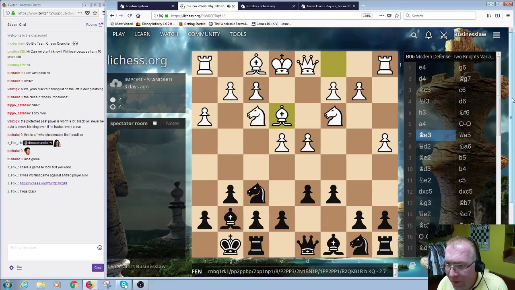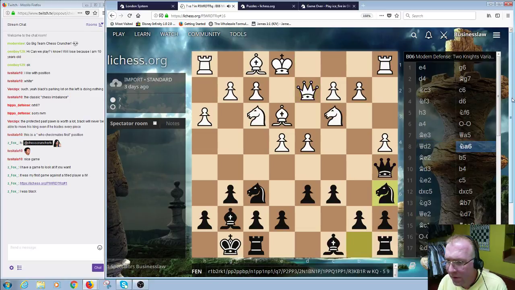That's kind of what it looks like. That's kind of what a modern defense is. You attack with the pieces, and then at the right moment you thrust with something like e5. Queen e5, nice. d2, queen d2, a6.